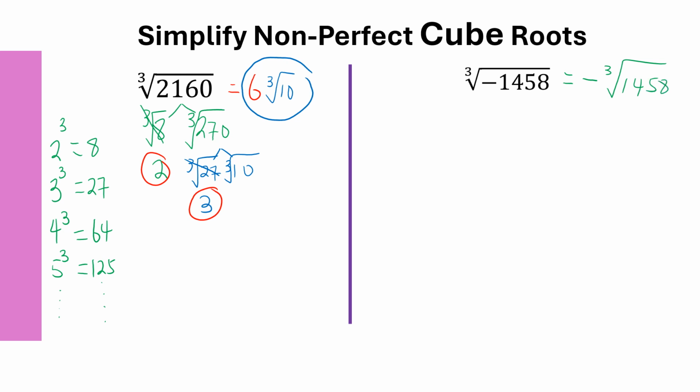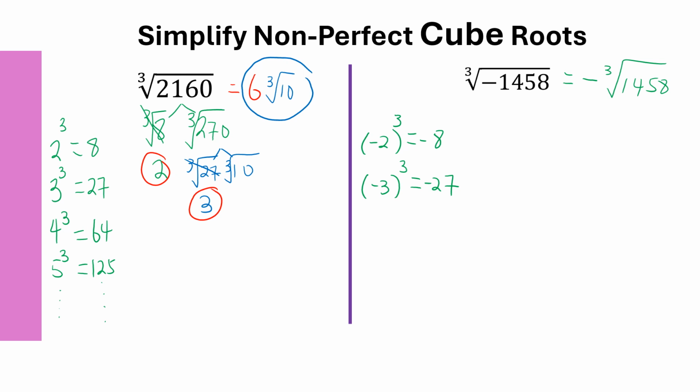Well, because when we multiply 3 same numbers, like for example, negative 2 times negative 2 is going to be positive 4, but multiplied by another negative 2, that's going to give us negative 8. So anytime you have the same negative number multiplied by itself 3 times, it's always going to give you a negative number. So that's why when we take the cube root of a negative number, just take out that negative sign.